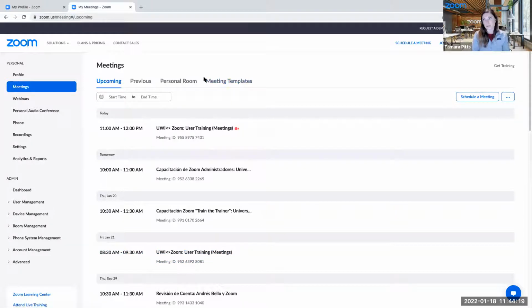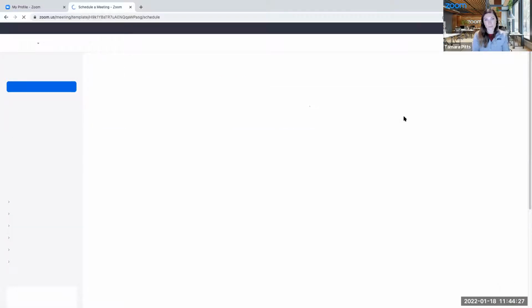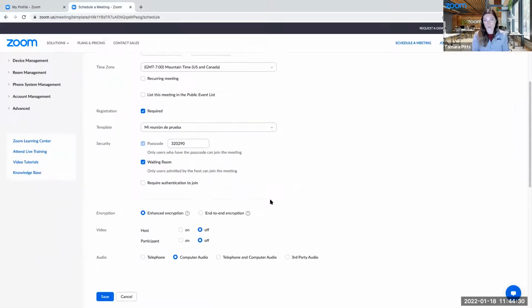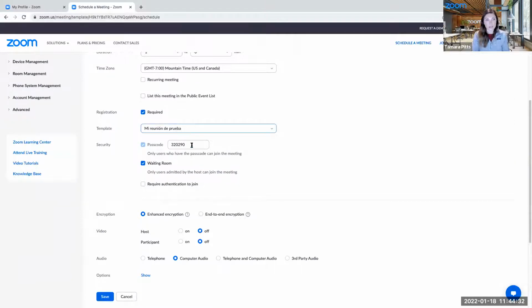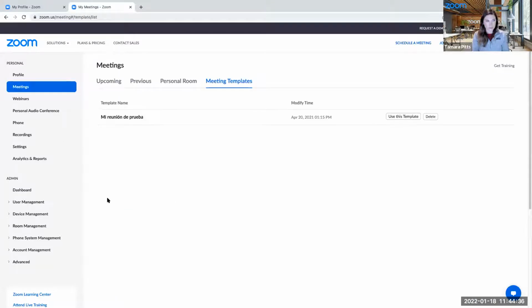Now, if you want to recreate a meeting over and over, you can also create templates out of those meetings, and that way you can easily just hit use this template and it will allow you to go ahead and make any change you want, such as the name of it, and then you are good to go. Again, this is under zoom.us, under your left-hand side column, under your meetings area.